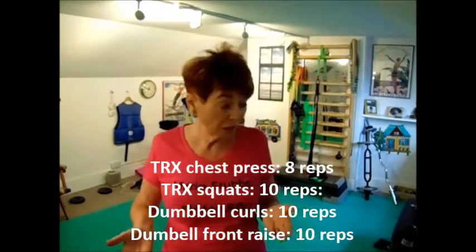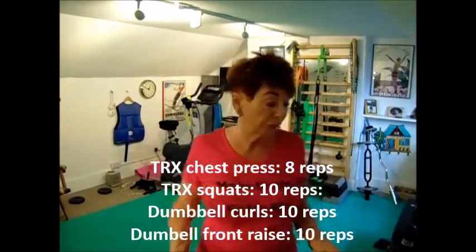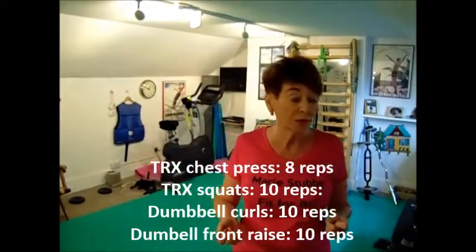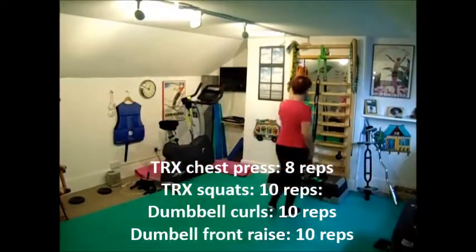Here I go. Exercises today are for the chest and the arms. I also find they're helpful for my shoulders. So there are 4 exercises, and before I start them I've had a bit of a warm up, which is a good idea just for a few minutes. Then I do 8 reps of the chest press. I'm going to do 10 squats, 10 curls for my arms, and 10 front raises. So here I go. I'm going to do my first one, which is the chest press, and that's 8 reps using the green and black straps.